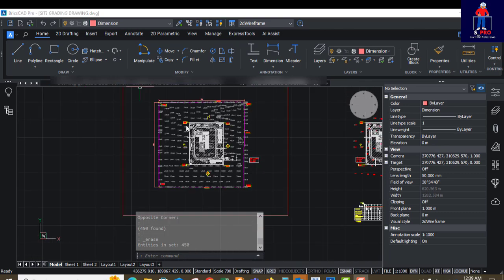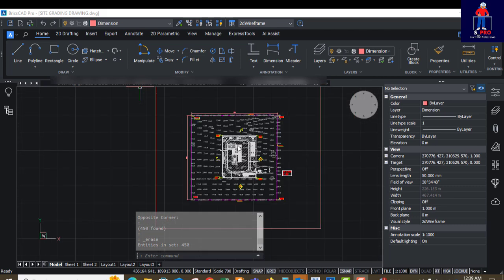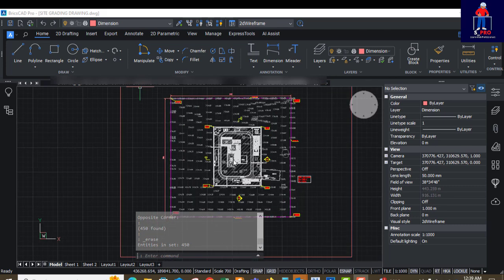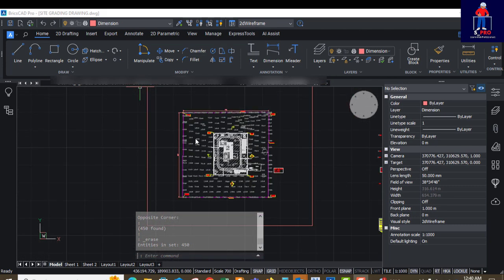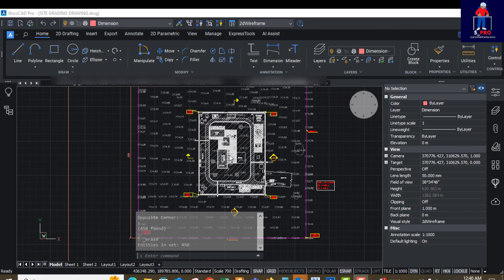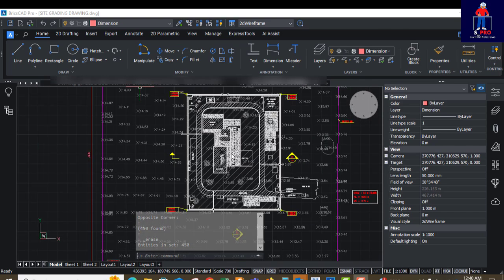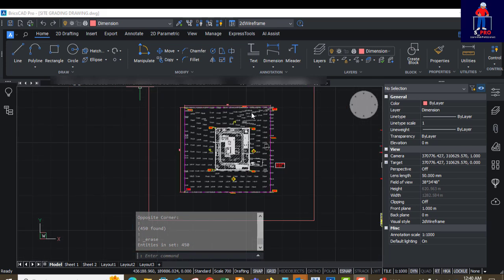The next thing is to determine the area of cut and fill. In this particular case, everywhere is going to be filled because I'm raising the site up by 500 or 550 mm. It means we are going to fill the whole plot.